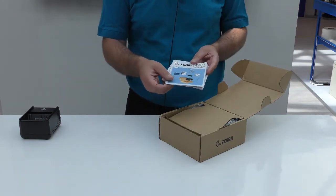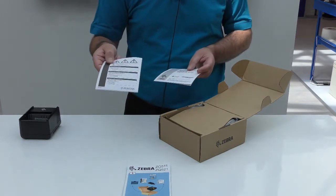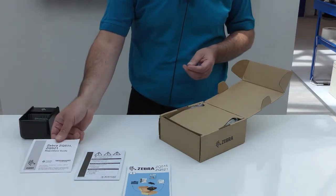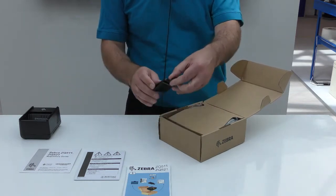As we open the box, we find that we have the quick start guide, the safety guide, and the regulatory guide. We have, tucked away in the front here, the belt clip.